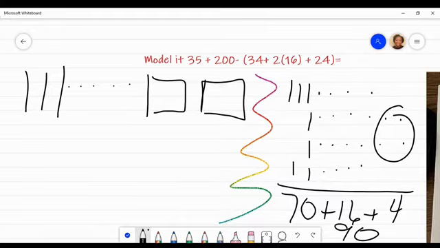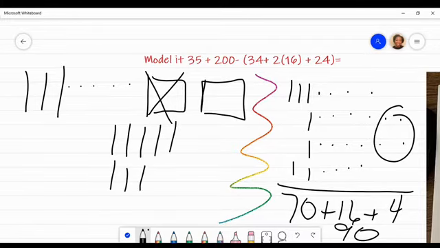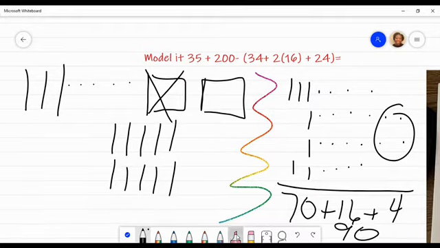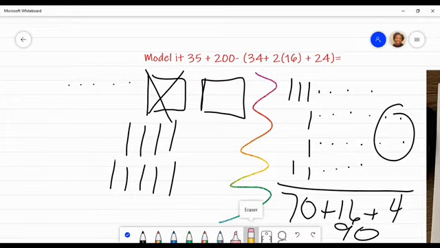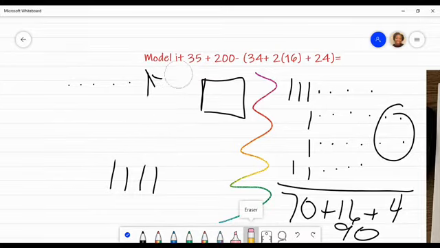So I have to take 90 away from this model. And I would ask the students, is it possible to take all this 90 from what we have right here? And they would tell me, no, we have to regroup. So we would take away from one set of 10 and do 10, 20, 30, 40, 50, 60, 70, 80, 90, 100. And then we would go in and subtract 90: 10, 20, 30, 40, 50, 60, 70, 80, 90, and get rid of our big box.